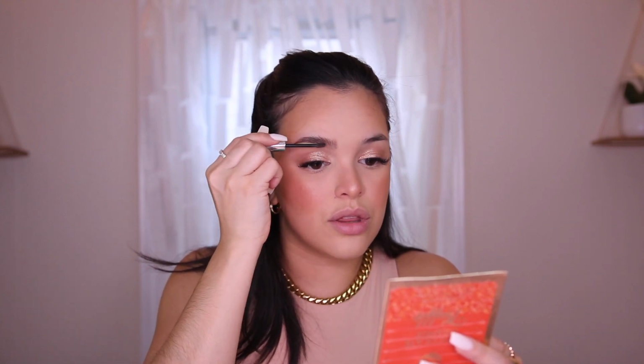It's a tiny little wand that is just so cute and perfect for brushing my brows. I start brushing up at the front of my brows, and then I work my way through the tail end. And then when I get to the tail end, I take the tip of the brush, because that's where usually the most product is, and I kind of just wipe the product on the end to really elongate the tail of my brows, because usually the tail of my brows is the most sparse. I don't have super full brows, but the tail end needs some extension there. And then I also run the tip through the front of the brow to get a little bit of tint on that lower part. And then I brush through the rest of them.